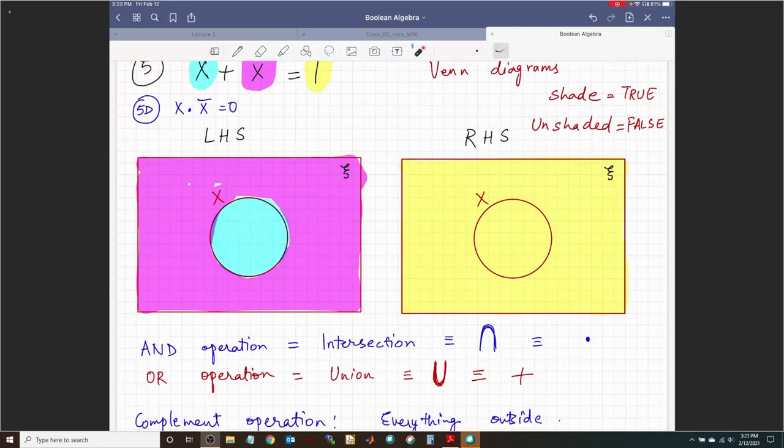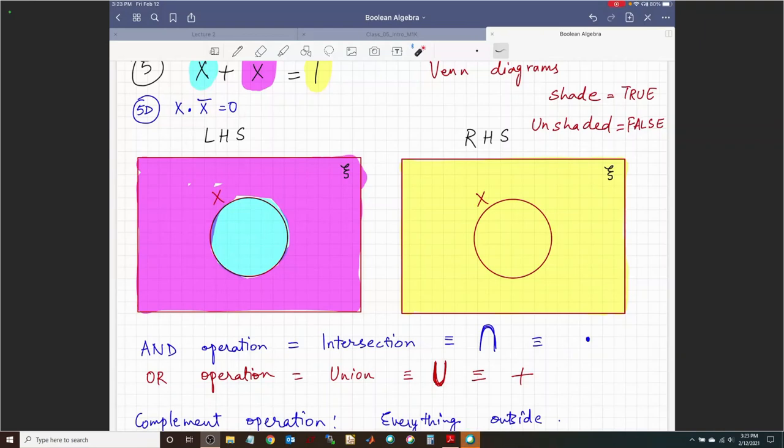So when you're looking at X and X complement, you're essentially saying everything inside X, does it have any intersection with everything outside X, right? Clearly everything inside X intersection everything outside X is going to be a null space, right? So that's 0. So using Venn diagrams, you can quickly prove 5D in a similar manner to what we did over here, or you could do perfect induction here, right?